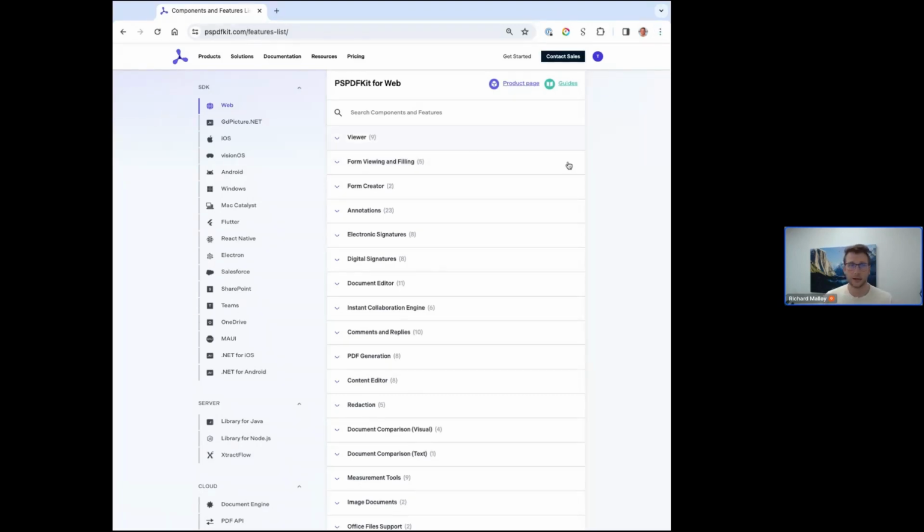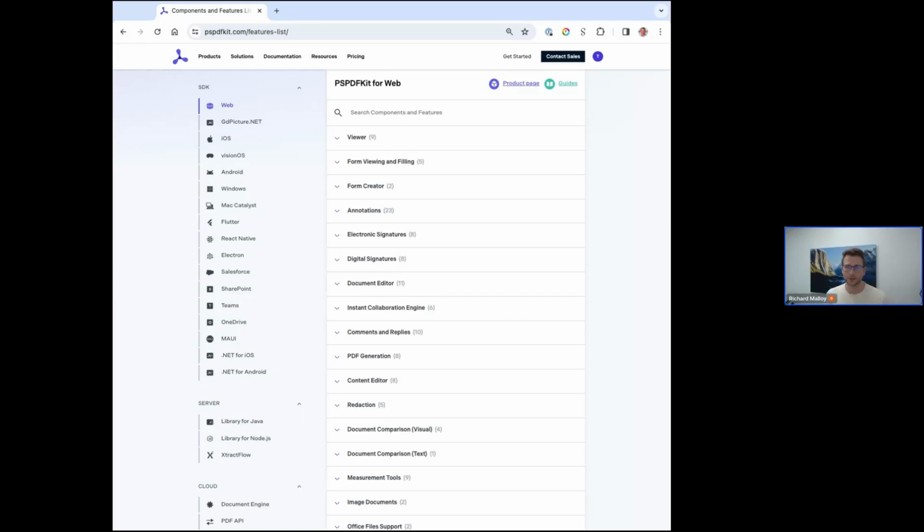Looking here, we have a web-based solution. This is a client-side integration of PSPDFKit into your browser. We provide you the JavaScript client running as a WebAssembly web worker. WebAssembly allows us to do a lot of the cool things that we do at a performant level. All the rendering and manipulation happens in the browser itself, requiring no backend services or anything like that. So very popular, quick and easy to get set up. You can download a trial and be up and running in no time.